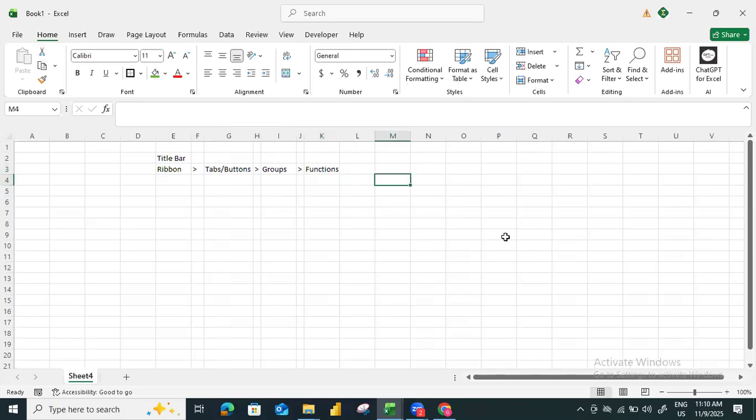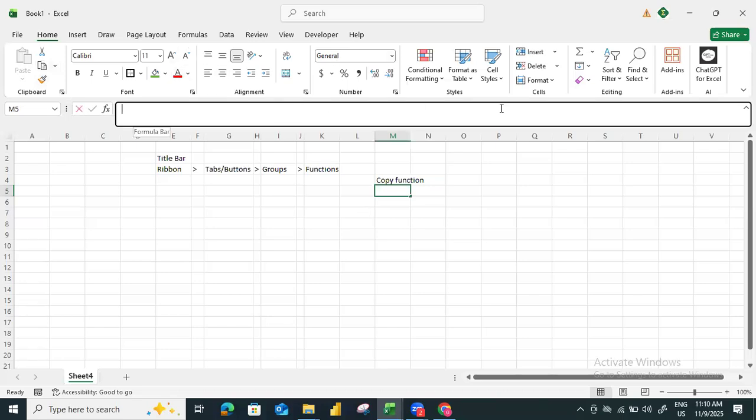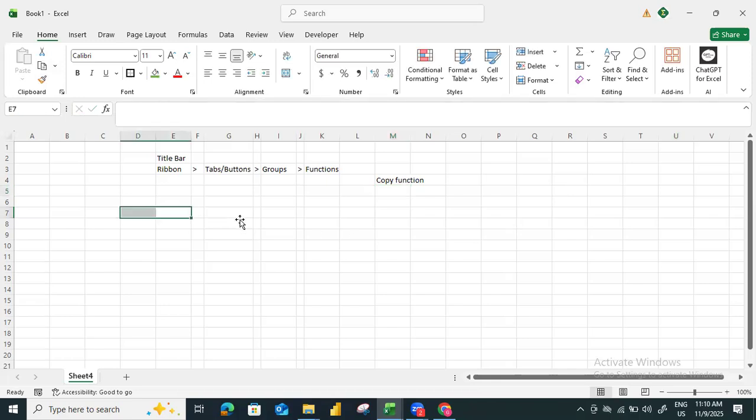So when I say go to the copy function, it means you have to go to that copy function here. This is the copy function like this. These are your functions. And if you go below, this particular white color box, whatever you find, is called your formula bar. This formula bar will help you to show the formula, what the formula is.